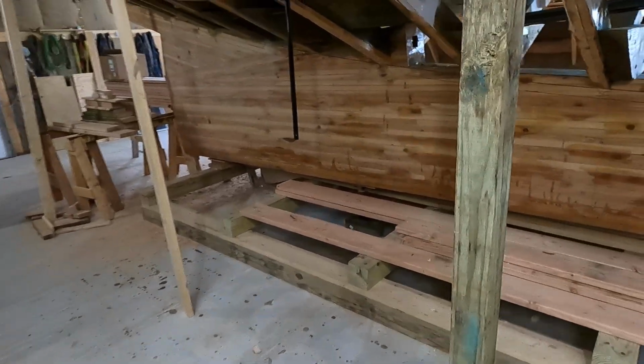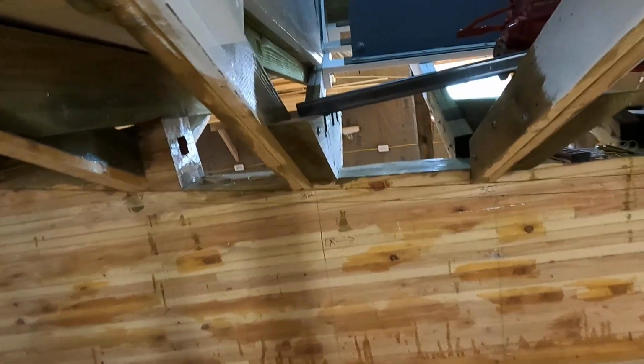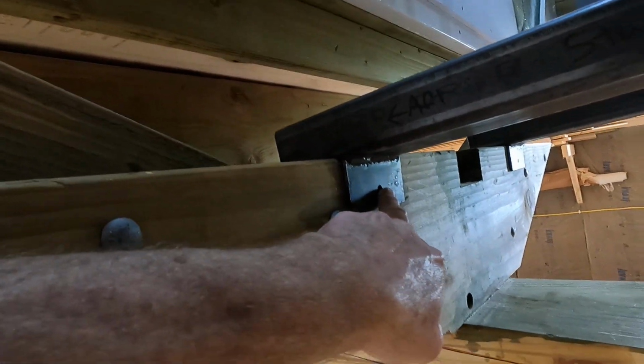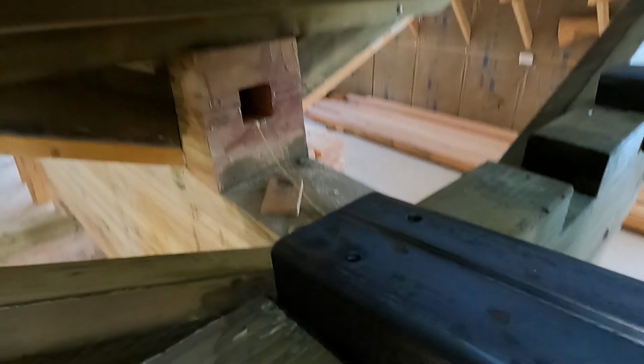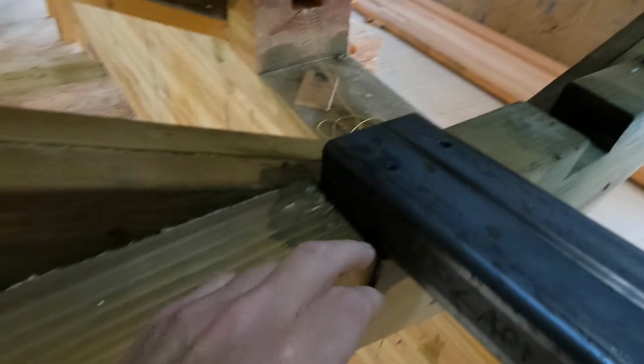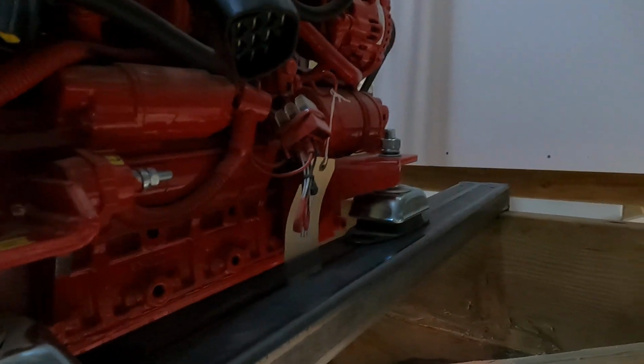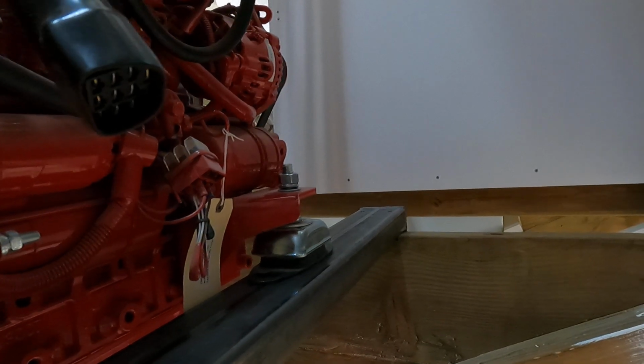But what I've been doing is working on the engine mounts, or the beds rather. And you can see what I've done here. I've welded a tab on here, and then there's one on the outside of the other end too. I'll run a regular bolt through here. Then I'll run a couple lag bolts down through here, and I've recessed these on both ends so that it lays flat on the surface of the wood there.